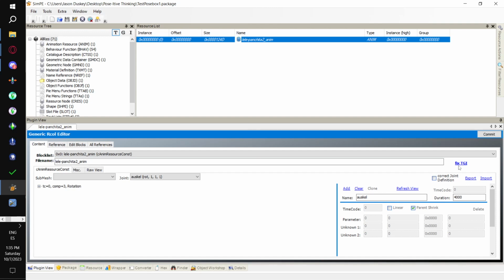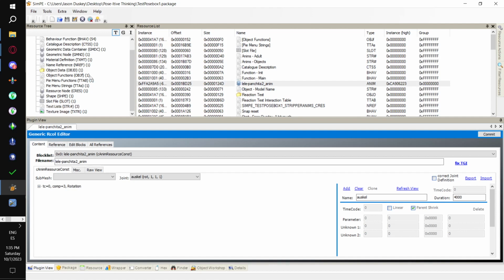That's a problem because it needs to be a unique ANIM. So to fix that, we just click that Fix TGI link, and look what happens here. Brand new instance high. So in the file name, we're going to copy everything to the left of the underscore, just like so. Then we commit, we save, and we've got a brand new ANIM.